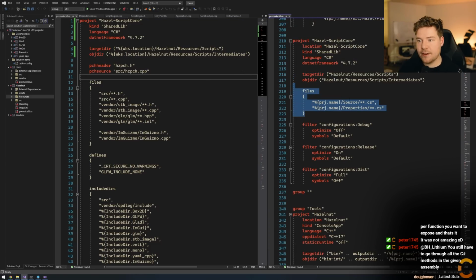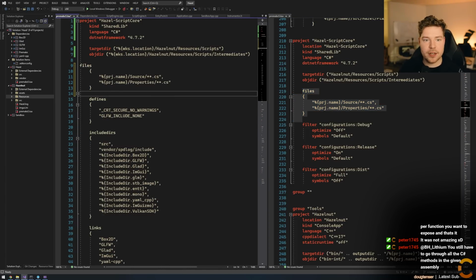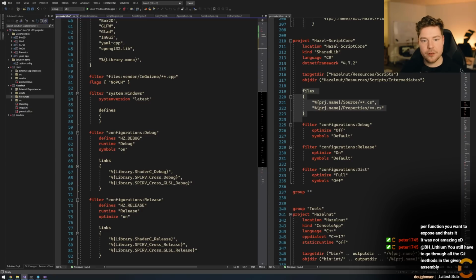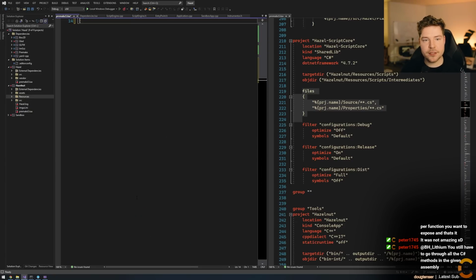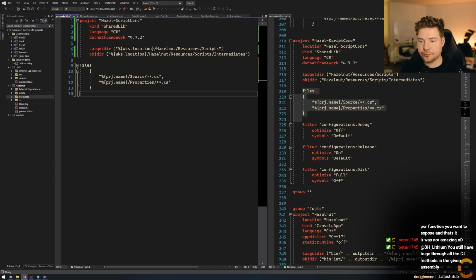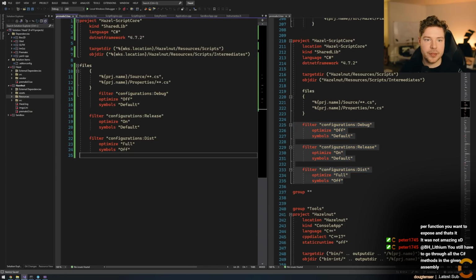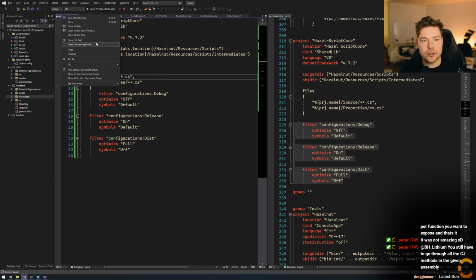Okay, and then we obviously have our files. So we include apparently these things. So let's get rid of the PCH and whatever. Might get rid of the rest of this stuff because I'll probably copy it from here. Yeah, let's actually copy it from here. So files, I don't think we need project name because we're already there. I think it's just source, right?